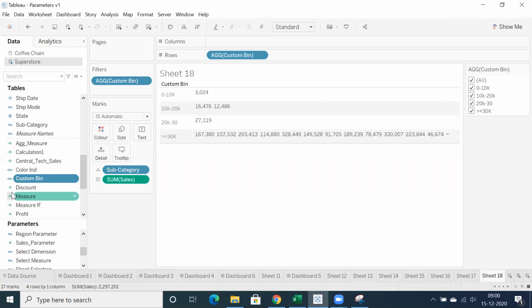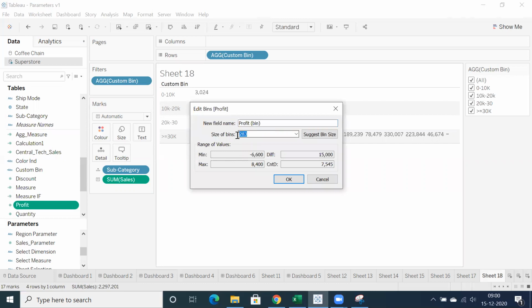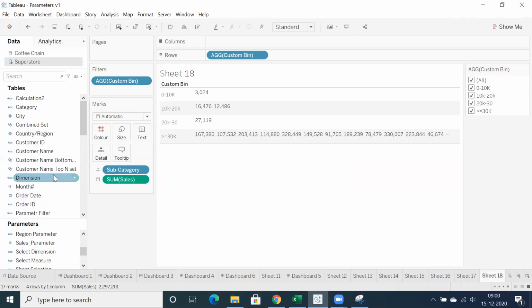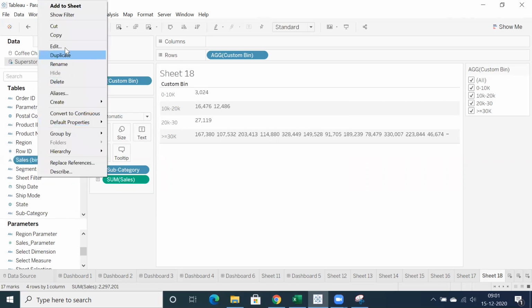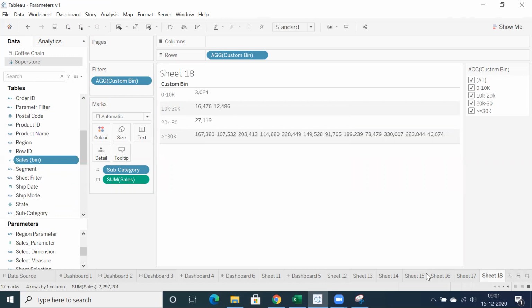You can just right click on this, create a bin, and go for the range of values. Let's say what is the bin size. We created sales bin, and you can provide 1000, a 1000 separation.